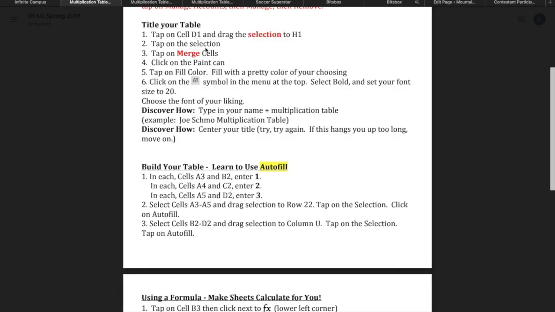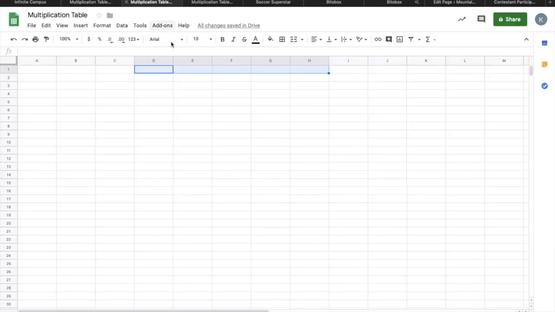All right, now we're going to skip to number 3, and we're going to tap on merge cells. Now that may sound confusing. You might be like, where is merge cells? Well, up here are all different tools, and I'm not even clicking on these. I just hover over them, and it will tell me what they are. The one that we want is merge cells, so I find the one that says merge cells, and I'm just going to click on that and see what happens. Now you can notice that my D1 all the way through H1 has become one giant cell. We still have these little tiny ones, but D1 through H1 is now one cell. So that makes things a little more convenient.